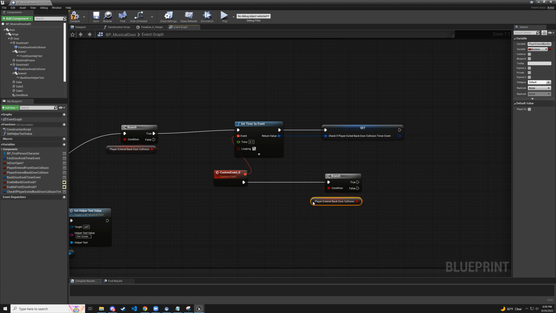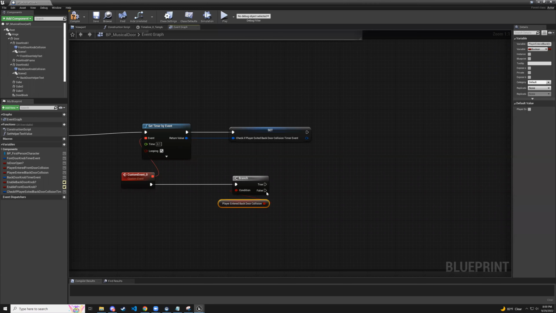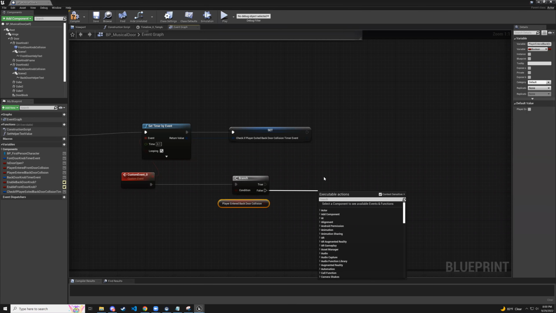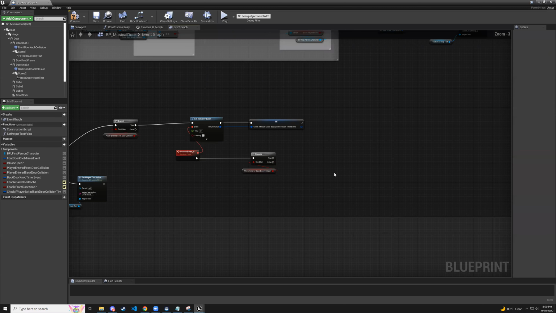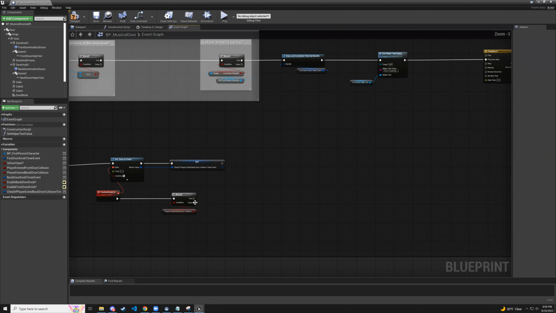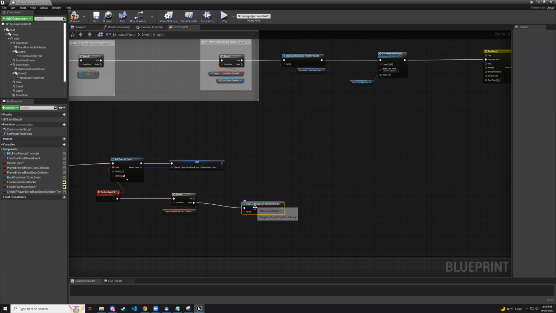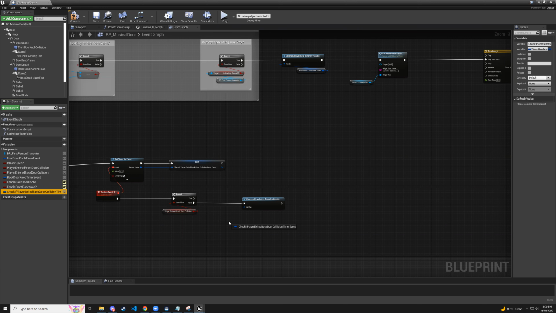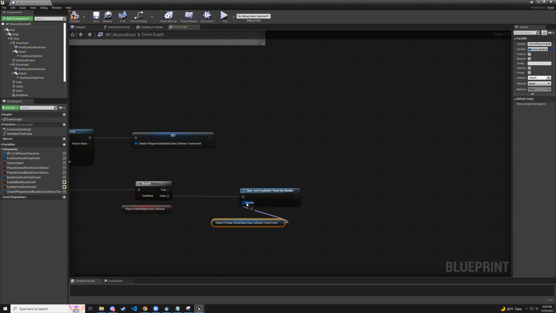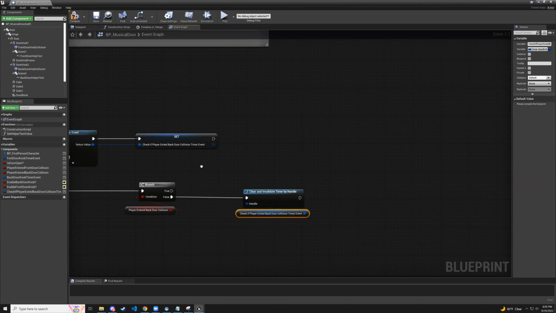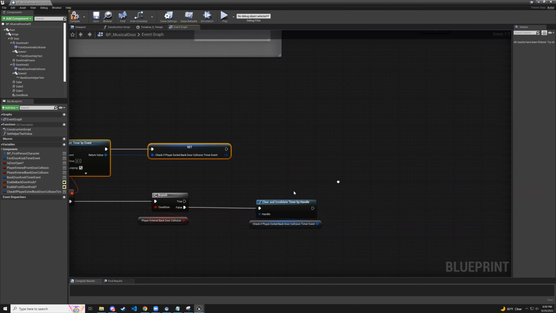So has the player left? We're going to do clear and invalidate timer, and that's going to be our checker. So that stops this timer.